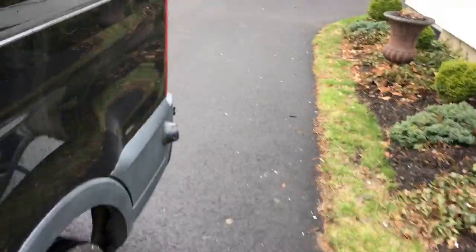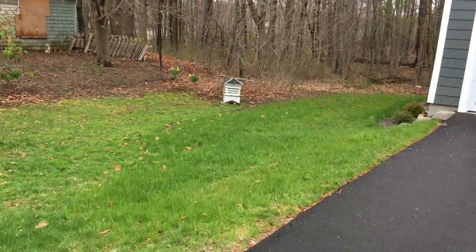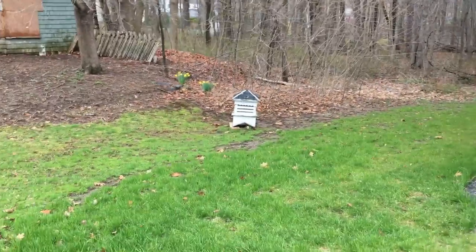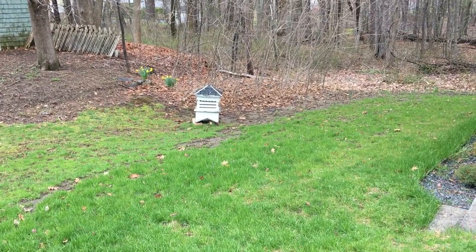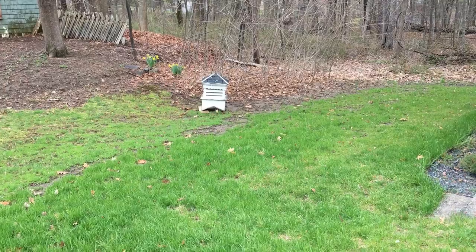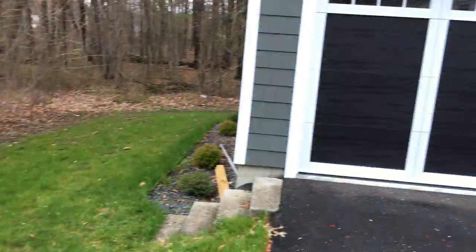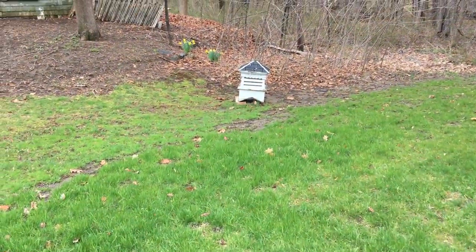Let's see if it's still here. Oh, it is. Look at that little guy over there. That used to be on that, believe it or not. Again, we're in the middle of a city, people. Small city though it may be. No cupolas. We don't need them. Not necessary. Those are for barns to air out the hay so the barn doesn't burn down. Not for garages.